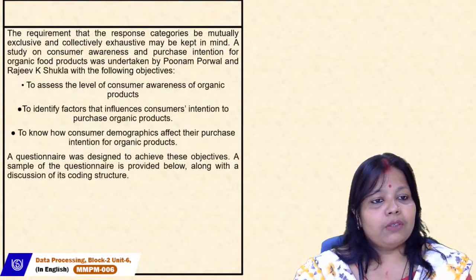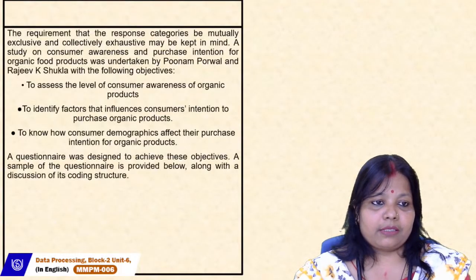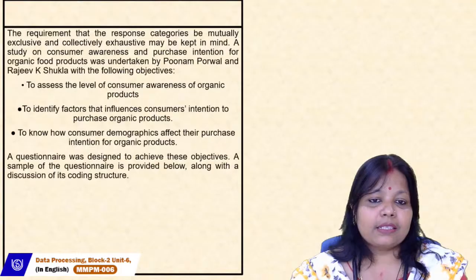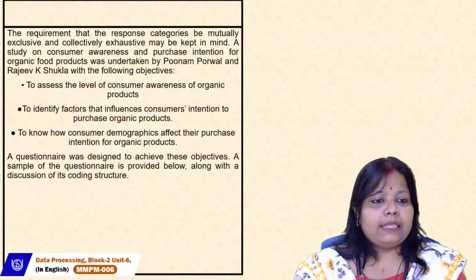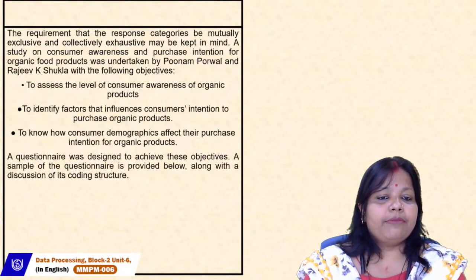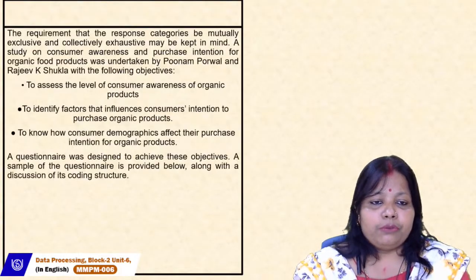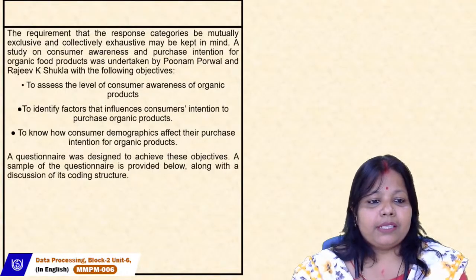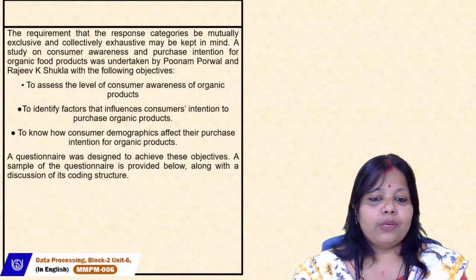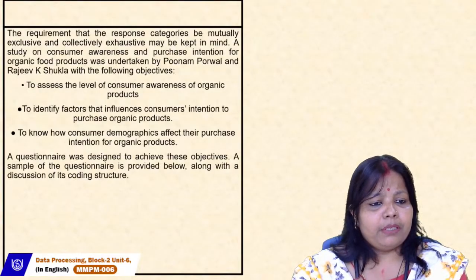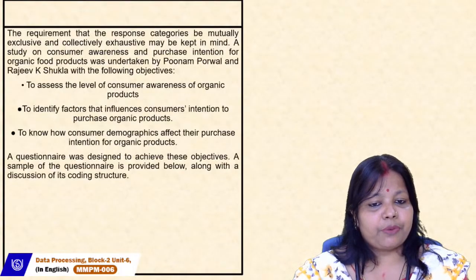What was the objective? Now, to assess the level of consumer awareness of organic products. The second objective was to identify factors that influence consumers' intentions to purchase organic products. And the third objective was to know how consumer demographics affect their purchase intention for organic products. With these three objectives, the study was started. So the questionnaire was designed to achieve the above three objectives. A sample of the questionnaire is provided below.